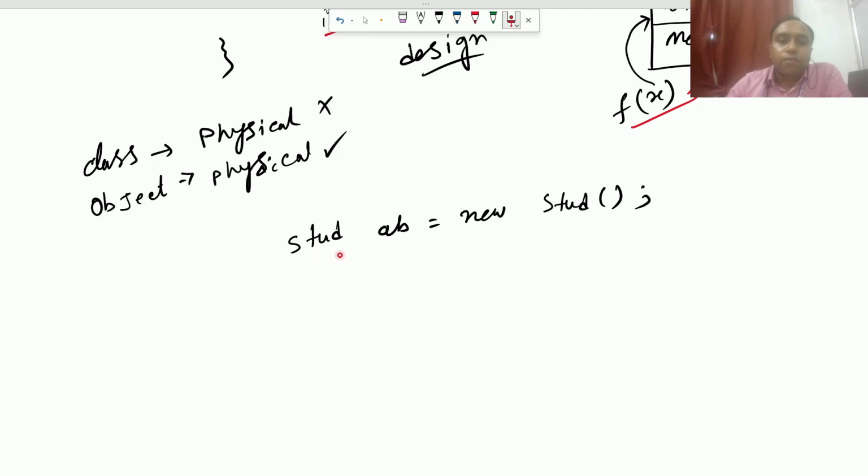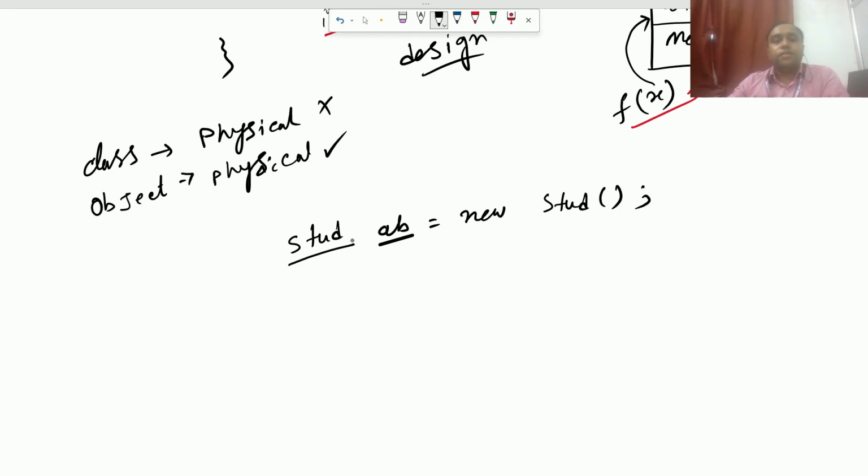There are four parts that we can divide this line. One is this stud, this AB, then we have new, then again we have stud, and we also have some parentheses. So here this stud represents the class, and this AB is, for example, let's take it as a variable.